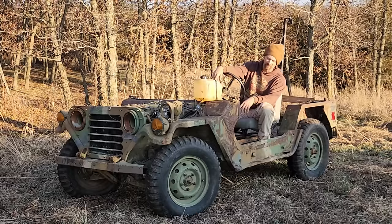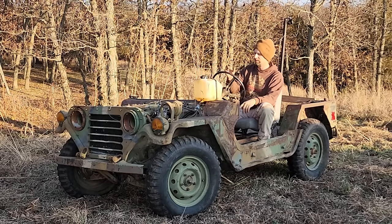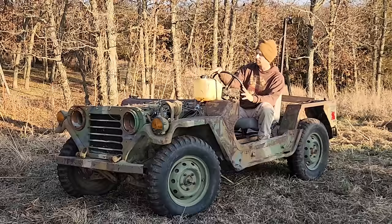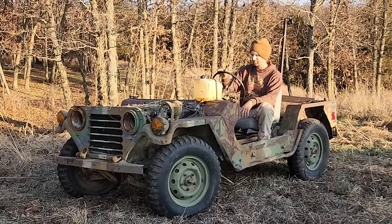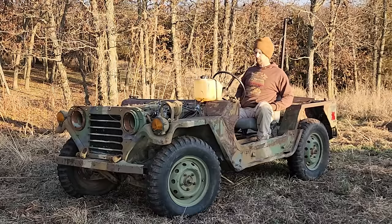What do you think I should do with this thing? I'd kind of like to make it into a little wheeling rig. Tractor tires, weld rear end, roll cage, change it out to 12 volt, and put propane on it, or a different carburetor setup. As you notice, the carb was not kicking back down like it was. I had that fixed, but once I started driving it, instead of just running in the shop, all bets were off, I guess. It is a torquey little booger, I'll say that.